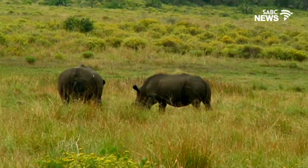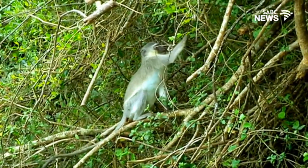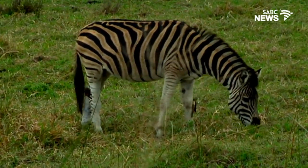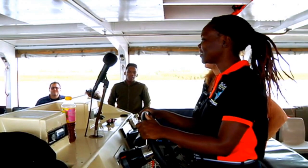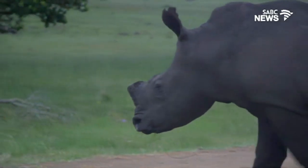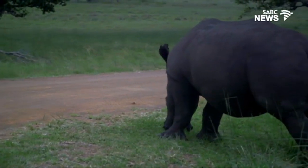to where she is. Isimangaliso has all sorts of wild animals in its game parks in St Lucia and Mkhuze on the KwaZulu-Natal north coast. Since this place is now a protected area, visitors will come and see all this, doing game drives and the like, and doing water-based activities like the boat cruises to see these animals and the vegetation and all the natural things and the different ecosystems that we have in this place. As poachers are often looking for animal horns, Isimangaliso now dehorns rhinos and places belts with chips on them as well.